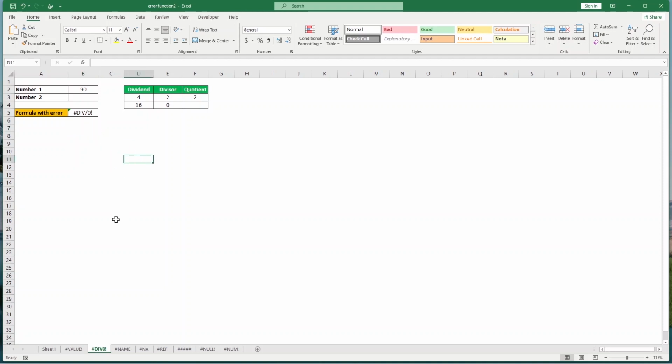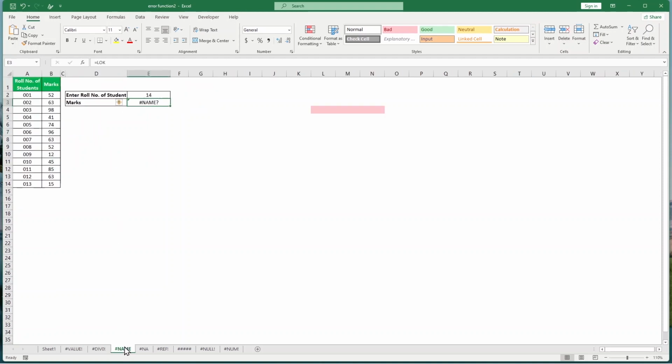Okay, then the next one we'll go to is the name error. Here you can see I already have the roll number of students, 0, 1, 2, 3 and so on until 13, and here I give the marks like 52, 63 and 98.